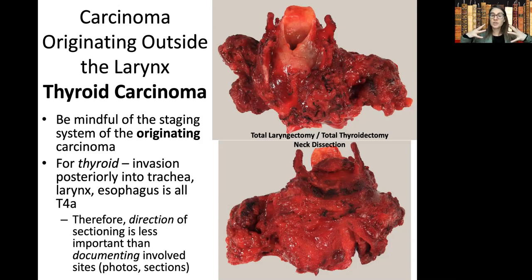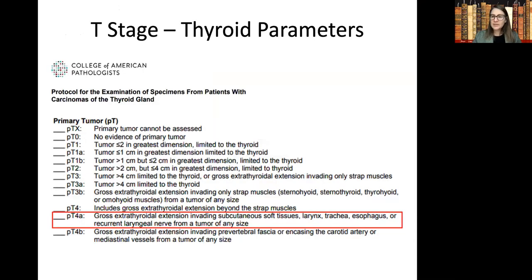even some redundant neck tissue, which is representative of neck dissections. So many pieces in this specimen. To remind ourselves of that T stage, here's showing T4a for thyroid cancer, gross extrathyroidal invasion into either anteriorly, right, the subcutaneous soft tissues underlying the skin of the neck, or posteriorly into the larynx, trachea, or laterally even into the recurrent laryngeal nerve. Sometimes clinically, the recurrent laryngeal nerve unfortunately has to be resected in these patients. Again, that's going to be something to refer to in the clinical notes to determine whether you are expecting the nerve in your specimen or not.